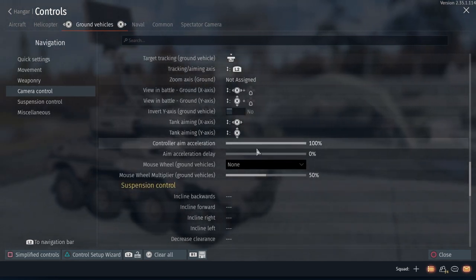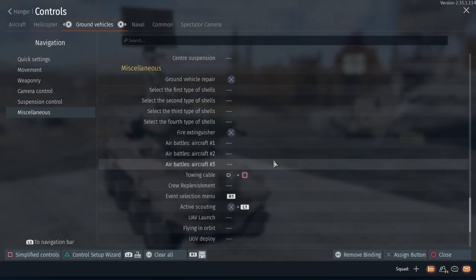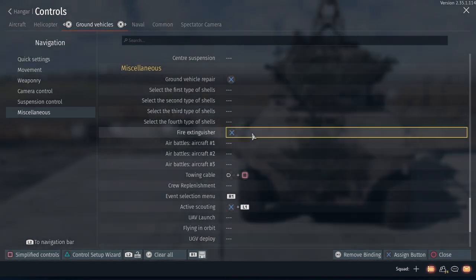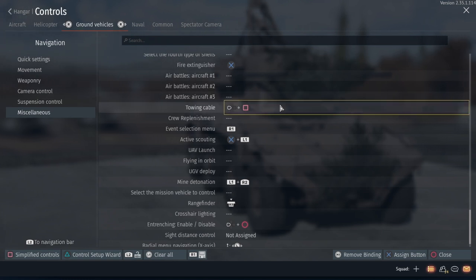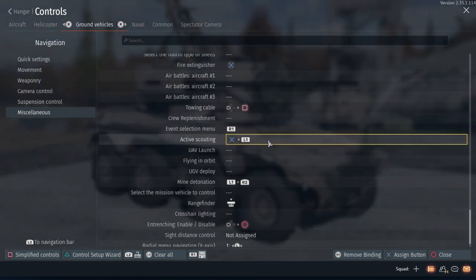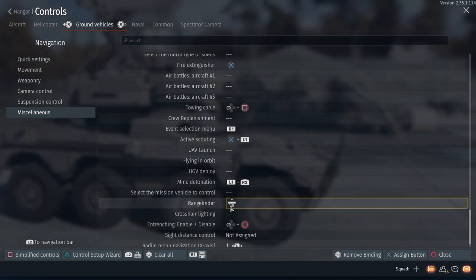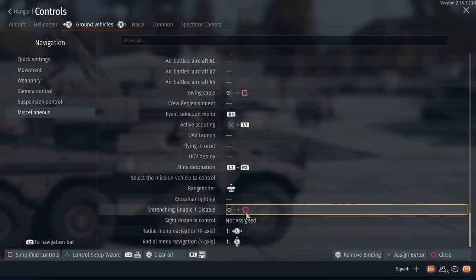Make sure the controller aim acceleration is 100%, 0% delay. Nothing on suspension. Ground vehicle fire extinguisher, no reason to change that. Delete those first type shells. Tow cable, definitely make sure I have that. Active scouting, change that around. Rangefinder, definitely make sure to put that at R3. And entrenching tool if you want to give that a go.